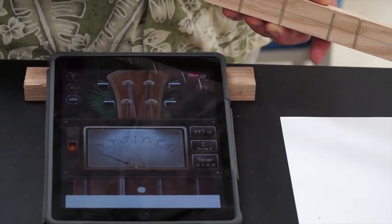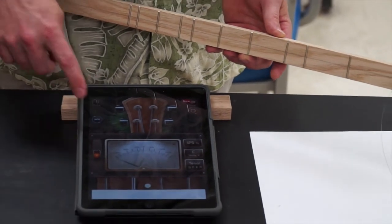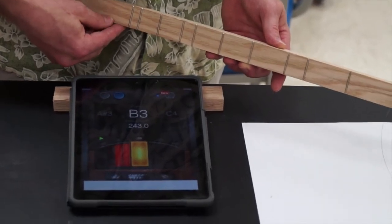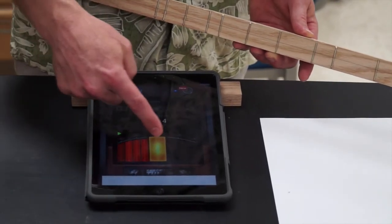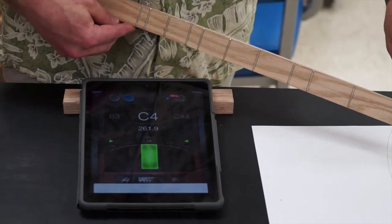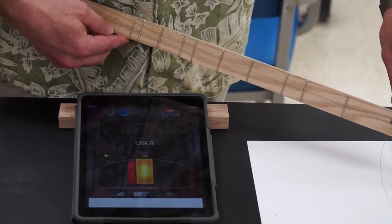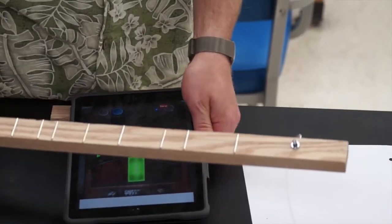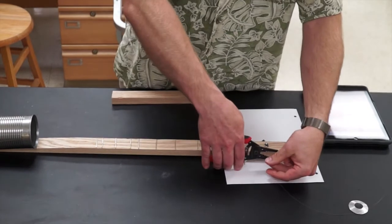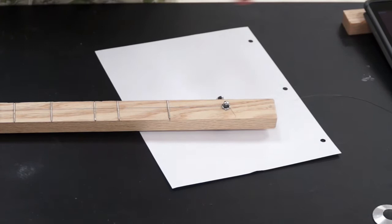So I'm at about 244. I'm supposed to be at 261. The other option is you can press this A4 key and it'll bring it over here, which will give you a little more to kind of help you tune it to where it's supposed to be. Looks good to me. So now that we have our Canjo tuned, the next thing we're going to want to do is just trim off that string. So I'm going to trim off it right here just for now. All right, once we cut that off, it's ready to play.